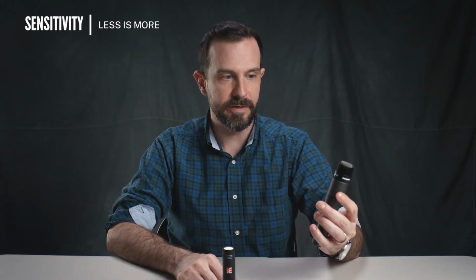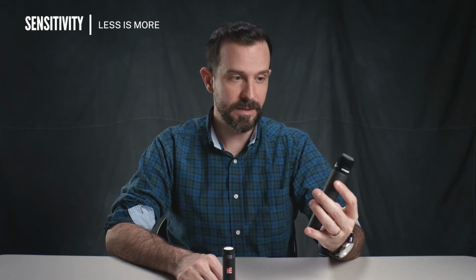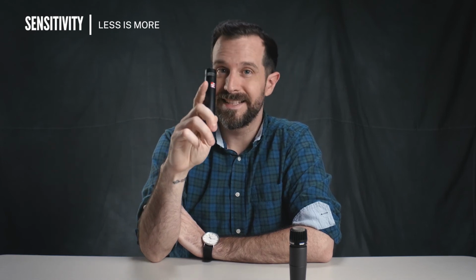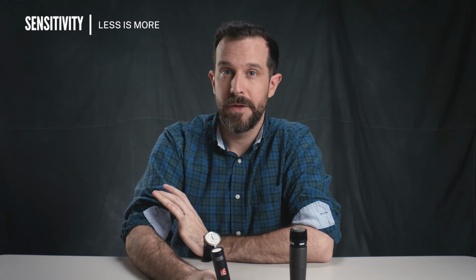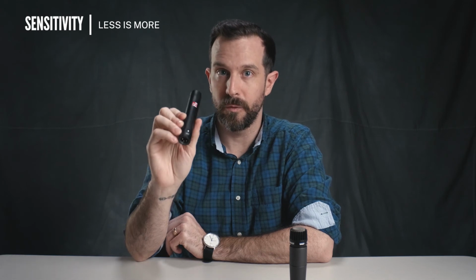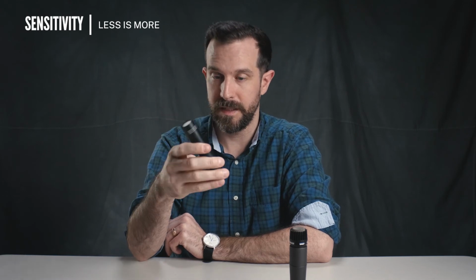This has a sensitivity of 56 dBV over Pa. And I think that's decibel volts over Pascal. Someone can correct me in the comments, please. I'm still trying to learn this stuff. So 56, that's the number. The Audio-Technica mic has a sensitivity of -30, and this has a sensitivity of -34.4 dBV over Pascal.